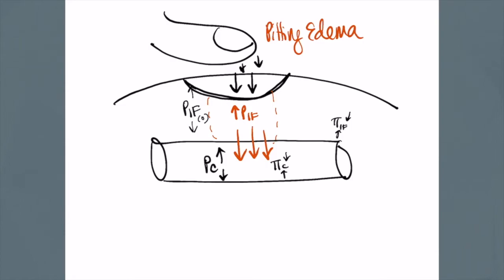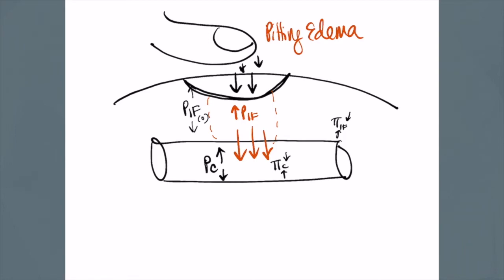This is evidence of a transudative edema, because we are able to overwhelm Starling's forces to push that fluid back in. And then we can rate the edema based on how deep of a pit we get and how fast it takes for it to refill back up. So this chart is in your notes where you can grade it. If it's 2 millimeters or less and very quickly it pops back out, that's just a 1+. If it's 6 to 8 millimeters deep and takes a long time to replenish, that could be a 4+ pitting edema.